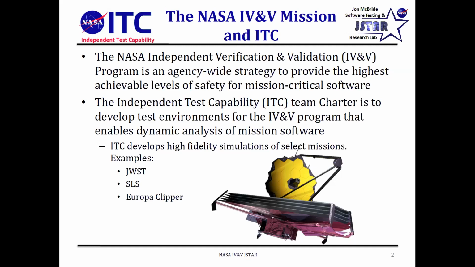But in addition to that, the team that I'm on is the independent test capability. We actually build dynamic simulations of these missions, but they're all software. We don't use any of the hardware components that are in the vehicle. We do this through virtual machines and porting to get to where these simulations can run typically on a laptop computer. Some of the ones we've done in the past are the James Webb Space Telescope and SLS, the new launch vehicle, and I'll be talking about components of that today. And then Europa Clipper is one we're working on right now, which is one of the planetary explorers.